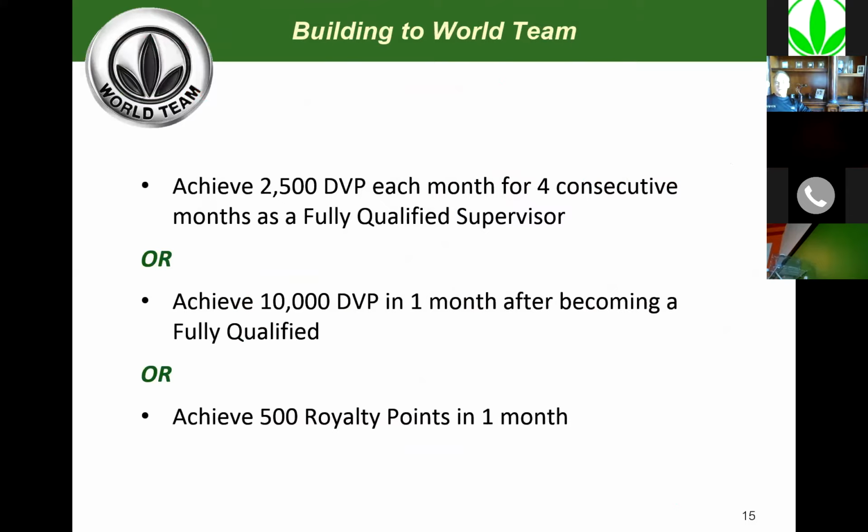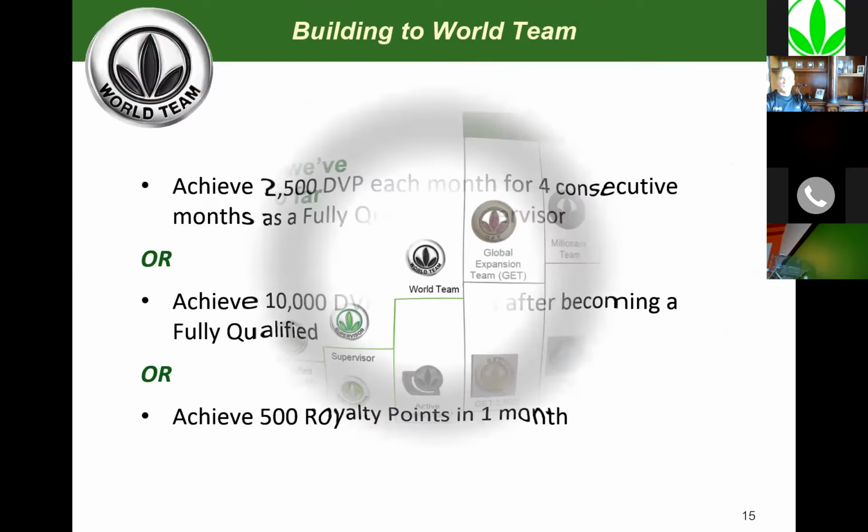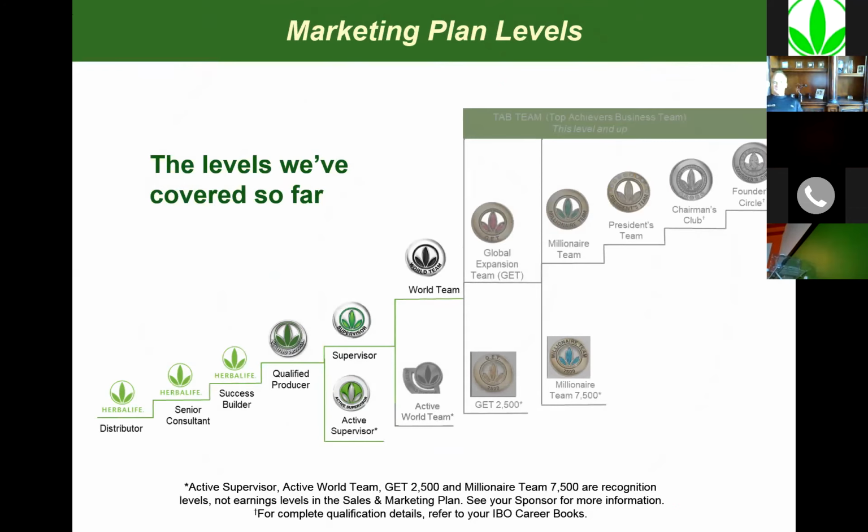There are 2 other ways to get it. You can do 10,000 documented volume points in 1 month, or 500 royalty points in 1 month, and you get World Team. So if you look at this slide, what we covered: distributor, senior consultant, success builder, qualified producer, supervisor, and World Team. Now active supervisor, you see that's basically 2,500 3 months in a row. So 3 months in a row, and you're active supervisor, it's a big step. It shows you have consistency, and then 1 more month and you're World Team. And you see active World Team, we're going to get into that in a minute here.